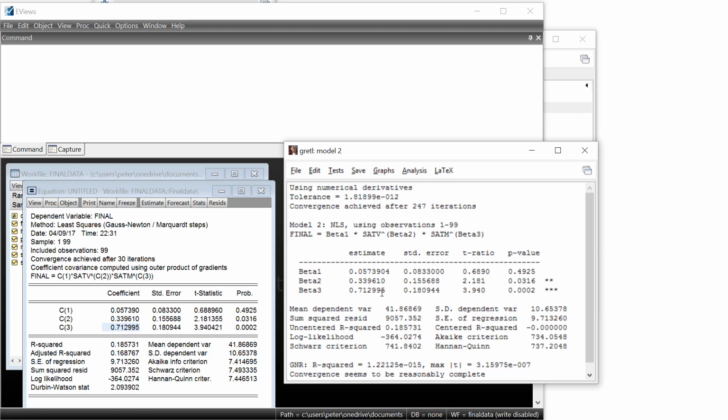Notice that the standard errors, the t-value and the p-value have exactly the same interpretation as in the linear model. So this is the square root of the estimated variance of this estimate. This t-value is this divided by that, and we use the t-value to test the null hypothesis, whether beta 3 is 0, and the p-value we can use to immediately check if we want to reject the null or not.